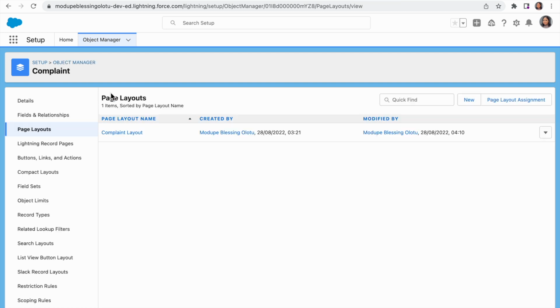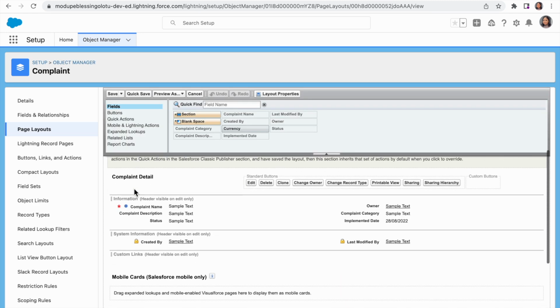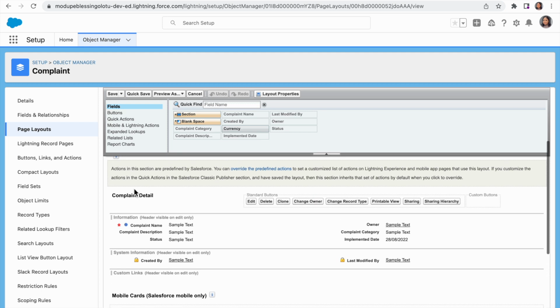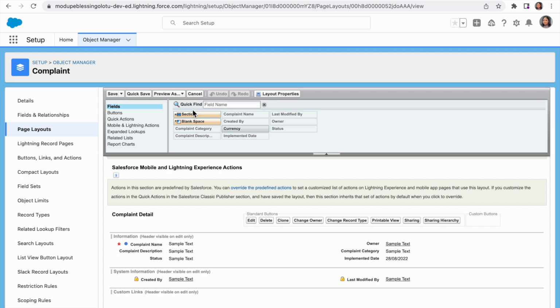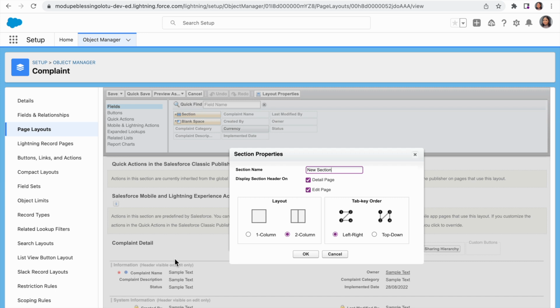So I've just saved it. I'm just going back again. I want to have a different section for the description, so I'm going to create another section. I'll just drag that. Yep, I want just one column, and I'll be naming that description.